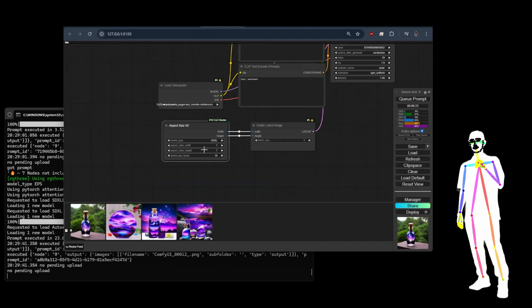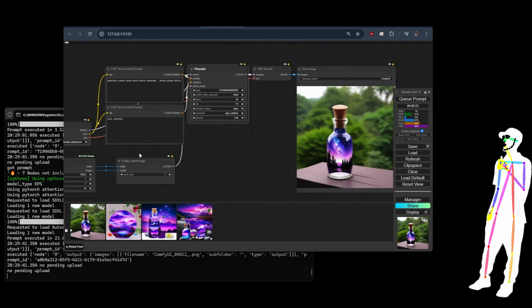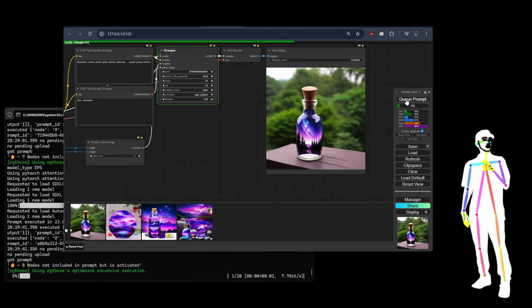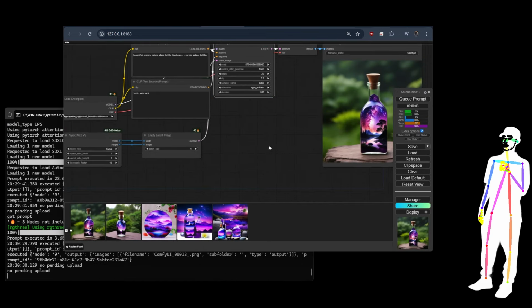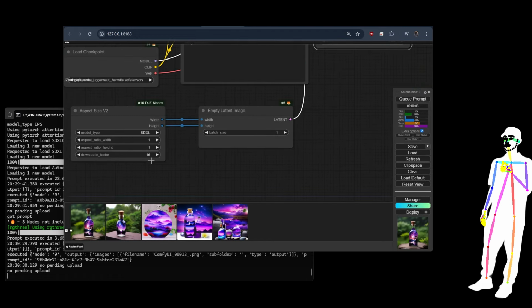So SDXL 1:1. Now, if I just do that, it's probably already changed it, but whatever. It's okay. This is the image we're going to use for comparison. That was using modulo 16.